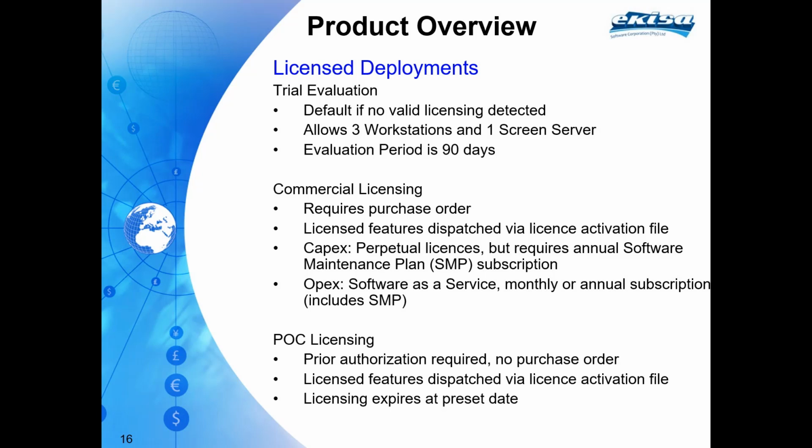OPEX is offered as software as a service with either monthly or quarterly subscription, with software maintenance plan subscription included in the SaaS fee. Proof of concept temporary licensing may be requested for prospects that wish to evaluate the ScreenLogger product for a month or two before ordering. This requires prior approval, but no purchase order is required. The licenses will expire at a predetermined date.